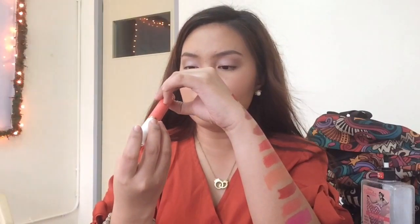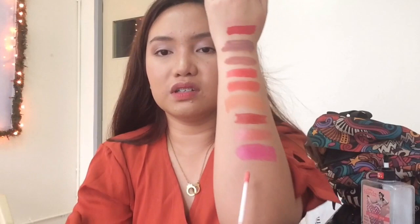Actually, meron po tayong, we have this LA Color Lip Gloss in the shade BLG66. Let's try to swatch it. Gusto ko lang makita yung kulay niya. Let's try to put it here sa last part. Ganyan lang naman siya. Oh, so it's clear lang na medyo may color-color naman siya, pero hindi siya gaano ka pigmented. Ayan. So, all of these colors, I think I'm up with... Ayoko siya, so... I don't know, ayoko, hindi ko siya feel. Siguro dodoblehan ko na lang siya ng ibang kulay.